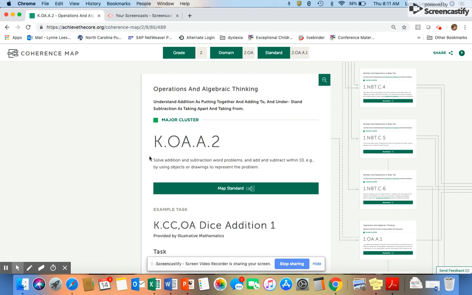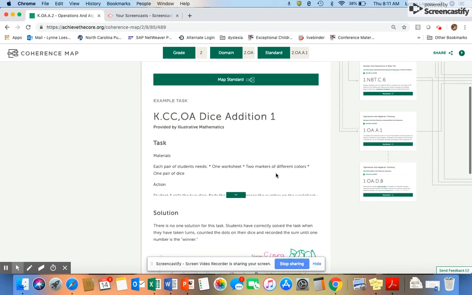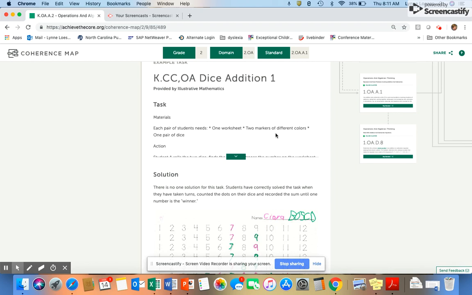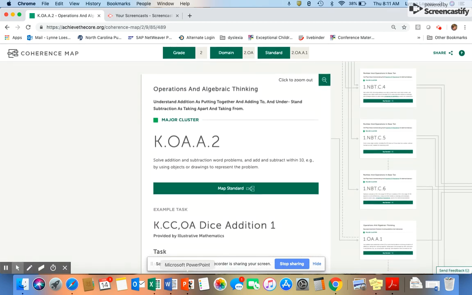And here we can see the description that here we're asking students to solve addition and subtraction word problems and add and subtract within 10 by using objects or drawings to represent the problem. And again, you'll see some example tasks and some additional tools at the bottom of the screen.